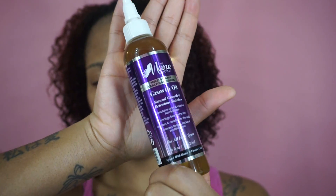Now I'm taking some growth oil — this is not part of the ancient Egyptian line — and using it on my scalp and edges. Because of how I keep my wigs down with glue, I want to make sure my edges don't disappear on me. I'm working that into my hairline and scalp, massaging it in. I'm trying to grow my hair back out, so I want to stimulate that growth.